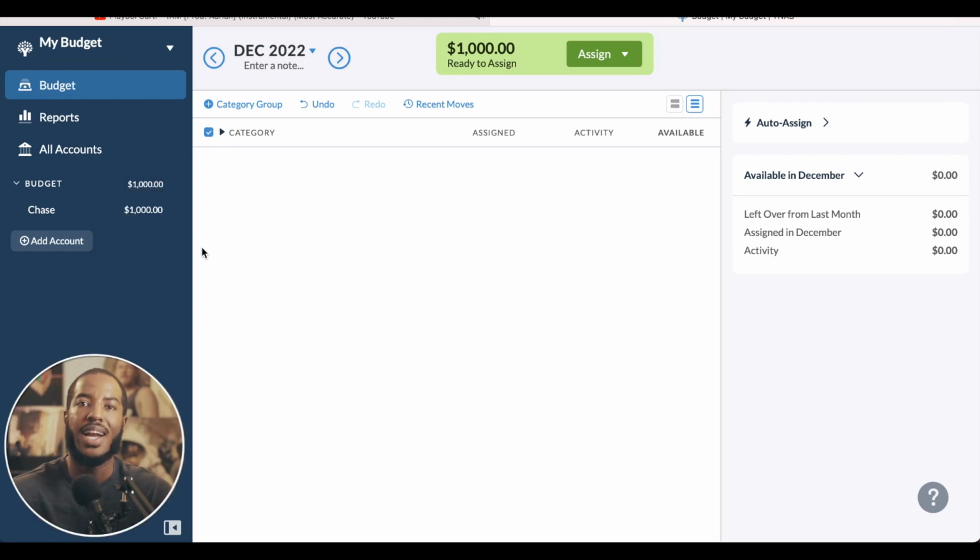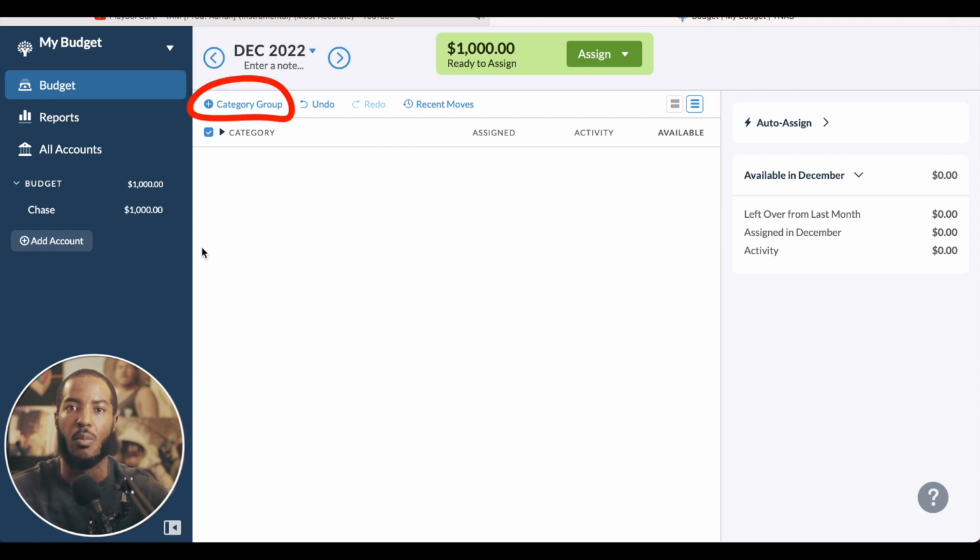Okay, so now your YNAB page, it should be completely blank. Now, the next step is I want you to pull out your fixed and variable expense document that you filled out back in chapter 2. That's where you listed out your expenses, their exact cost, and the exact due dates. Having that list right now is going to be helpful as we build out this thorough spending plan.